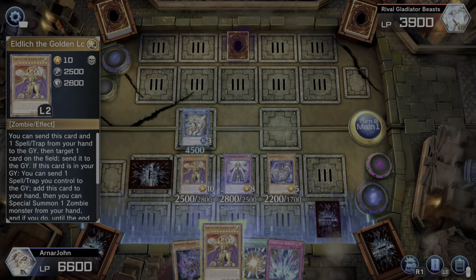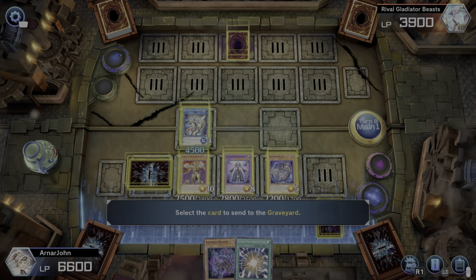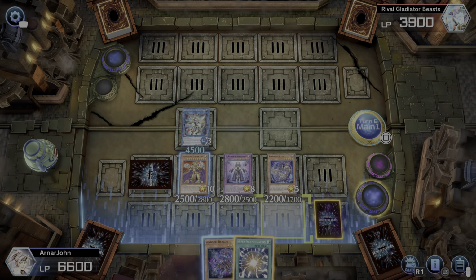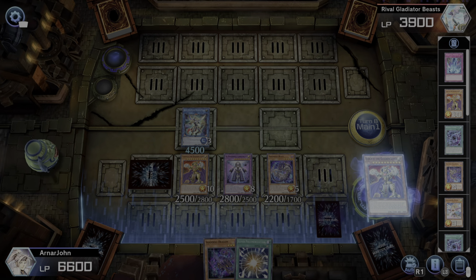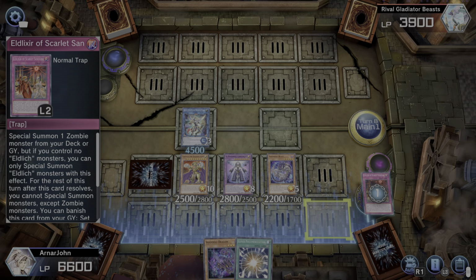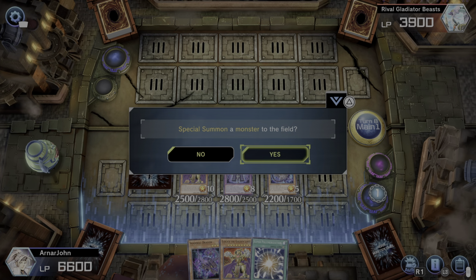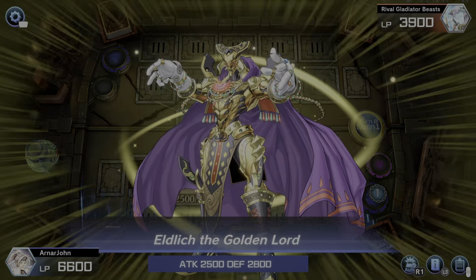I activate this. Get rid of Torrential Tribute because we won't be able to. We're gonna finish this match. And now that we have Elixir in the... we could just do this, and... I'm sorry. I really like to go overboard when I can. Just look at all these monsters.